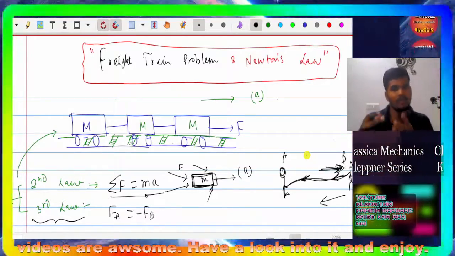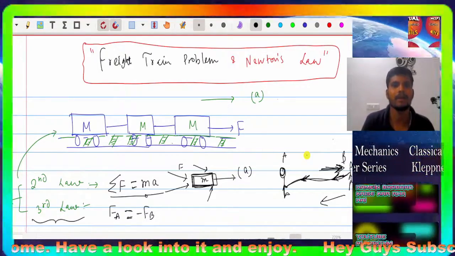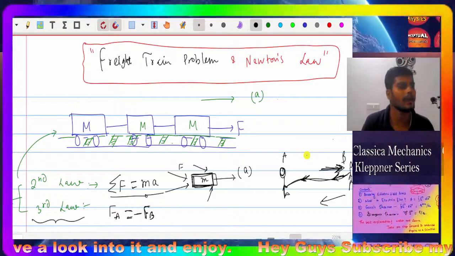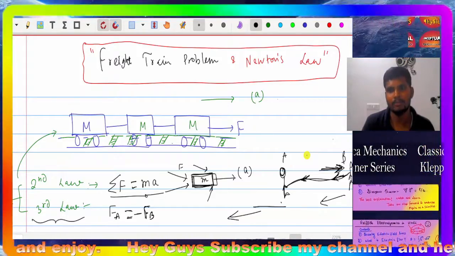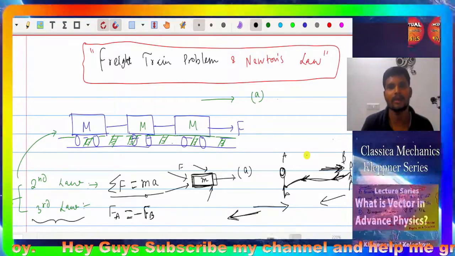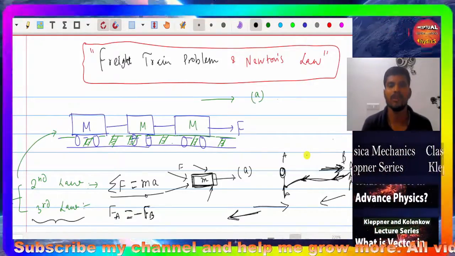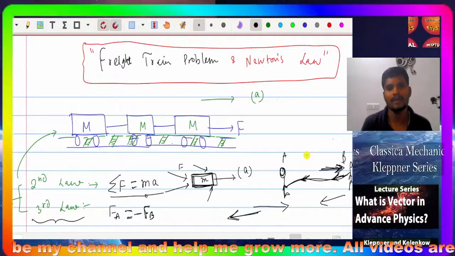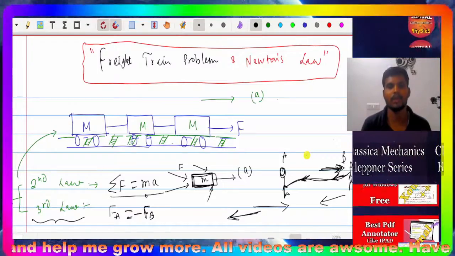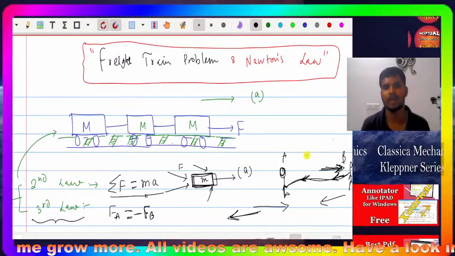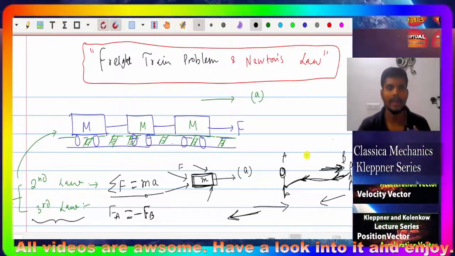So it means that you are feeling some kind of force. That is the meaning. When you apply a force, there is an exactly equivalent amount of force in the opposite direction. It means if you have applied FA in this direction, FB will pull you in the opposite direction. So they are equal and opposite. These are the laws stated by Newton. Now we have to understand how we can apply this in any problem, because these problems give you a complete understanding of how you can find the equation of motion for any kind of system.